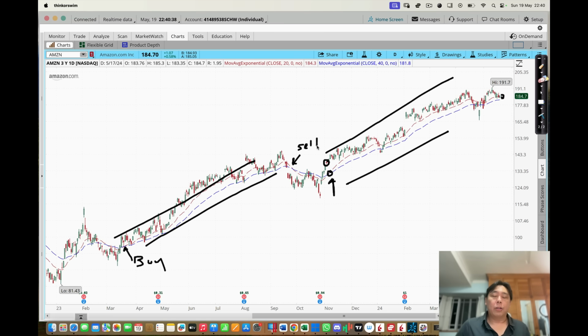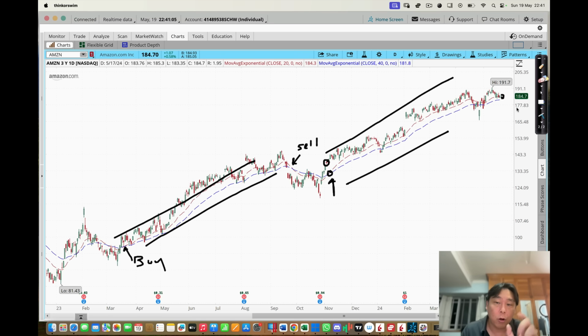Okay. Now, the problem with using these short-term moving averages and identifying the short-term trends is that sometimes these short-term trends don't last very long. And if the market is choppy, if the stock is choppy, you may get whipsawed a lot. So the moment you enter, the trend changes and you exit with a loss, all right? And it's pretty choppy. So let me give you a few examples.